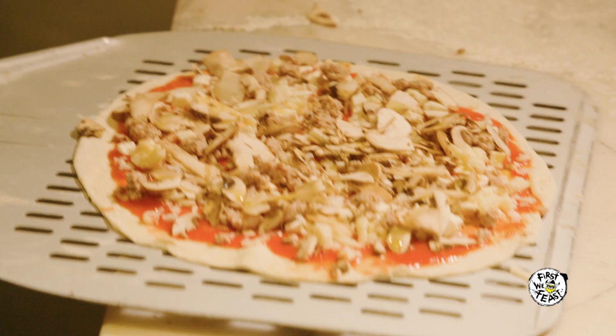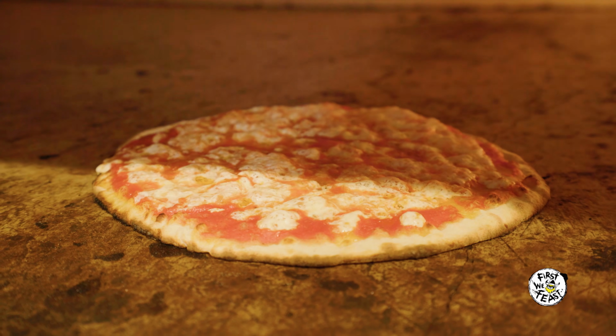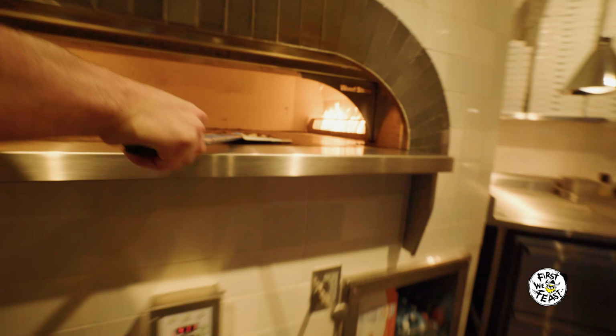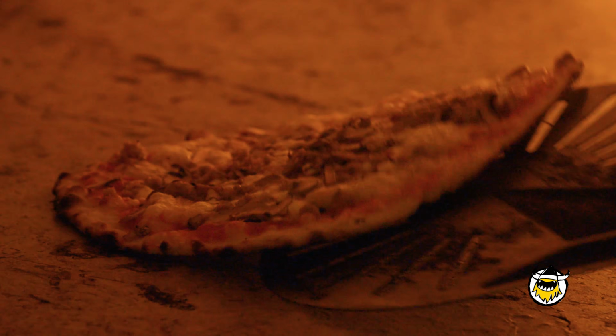We're using an oven that we cook at about 700 degrees for these pizzas. We don't want to cook it too hot. We like a fully cooked dough that spends a little bit more time on the floor. Instead of it spending like 60 to 90 seconds, we're actually spending a full 2 minutes. Try to hit it on a spot that's a little bit away from the flame. Cook it there for about 1.5 minutes and then give it 30 seconds of a kiss, right by the hot fire. Doesn't sound like a big difference in time, but that extra 30 seconds to a minute actually sets the sear both on the top and also on the bottom.